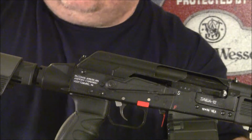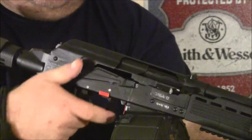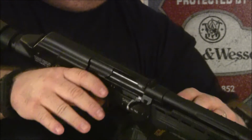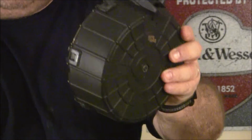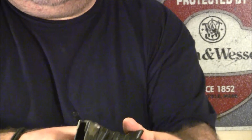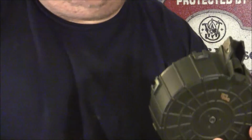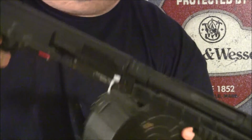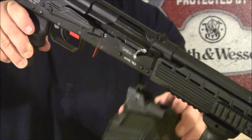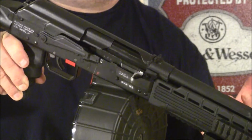Let me zoom back out here a little. Oh, I got it up. 20 round magazine. This is by ProMag, and it pops right out. It actually has a load assist with it. So you get a couple in there, and then you use the load assist, and it actually rocks the unit around. This holds 20, put 1 in the chamber, you got 21 rounds of 12 gauge. It rocks in like an AK, then locks in. Press the button, it's right out. Front end, rock it and lock it. That's how you remember that, rock it and lock it.